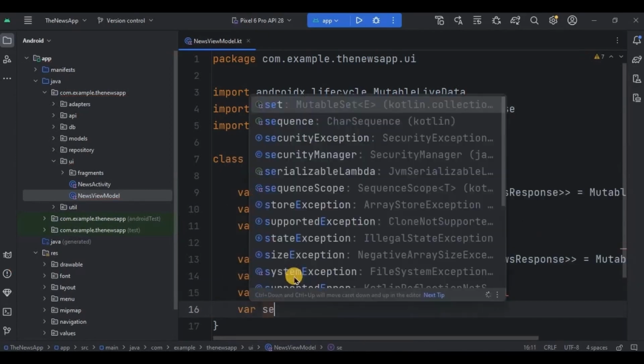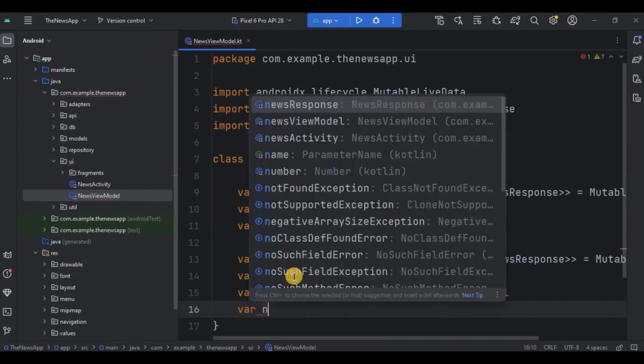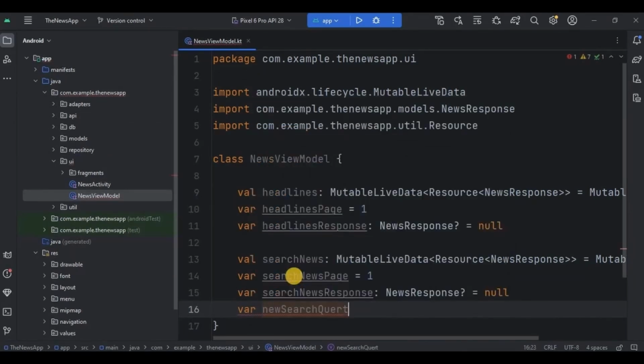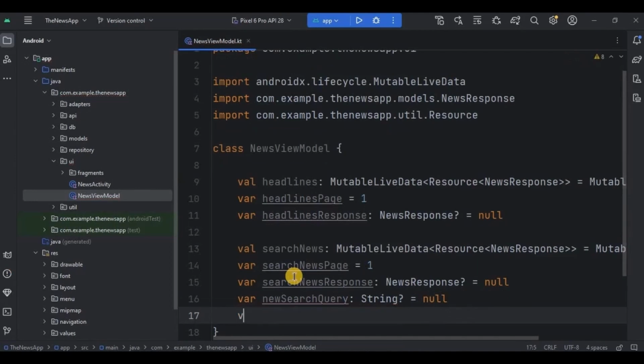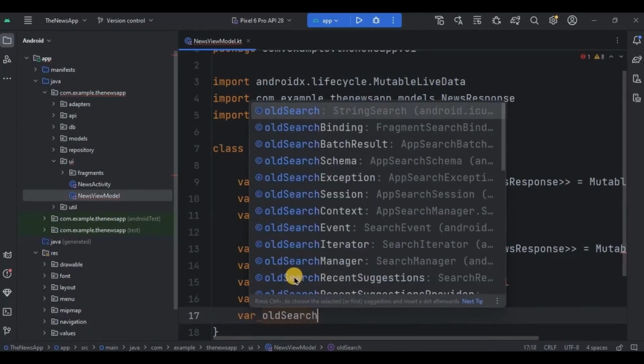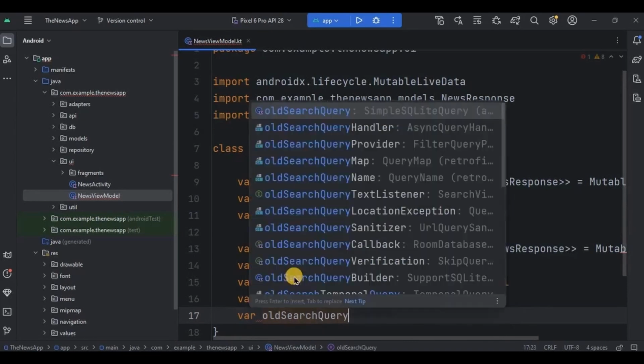Then new search query variable to store the new search query. And then old search query variable to store the previous search query.